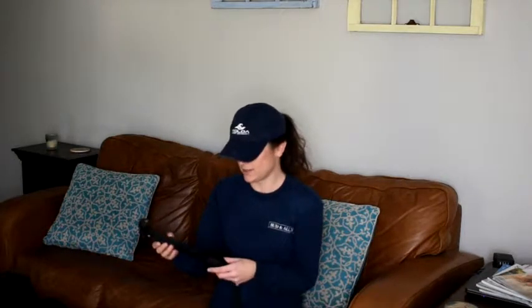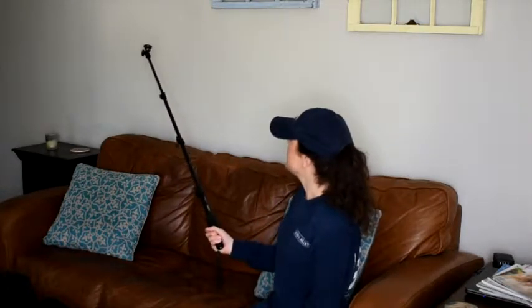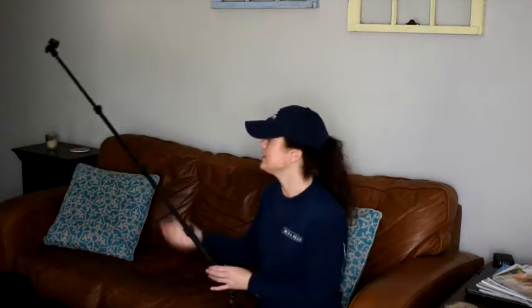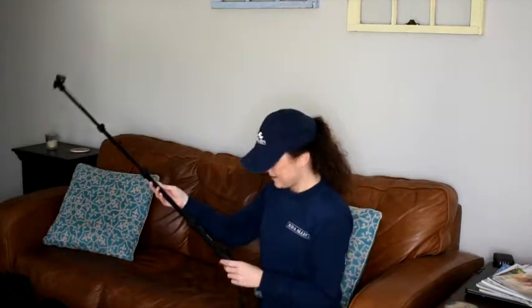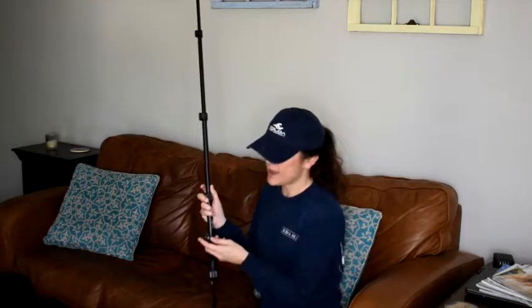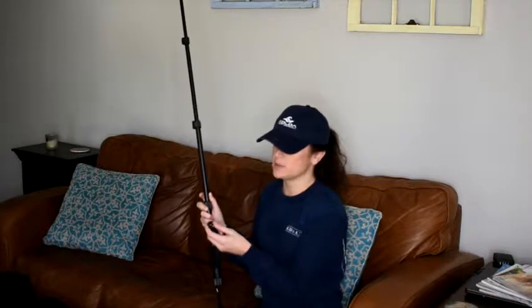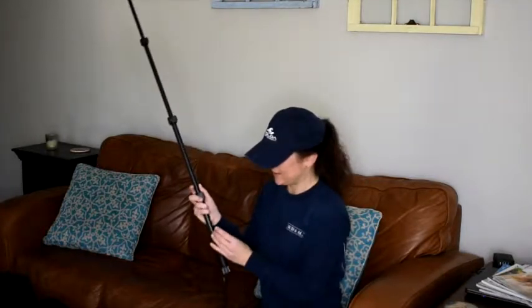The other new thing I got is this Bluetooth selfie stick, which is awesome because it extends really far out. It's really stable. It also comes with a remote which I need to charge, and there's a handy little spot for it on the stick. It's got a spot to start your video or take a photo, and then these little buttons — I'm not sure yet if they're for volume or for zooming in and out. I'm assuming they're for zooming but we'll have to wait and see.